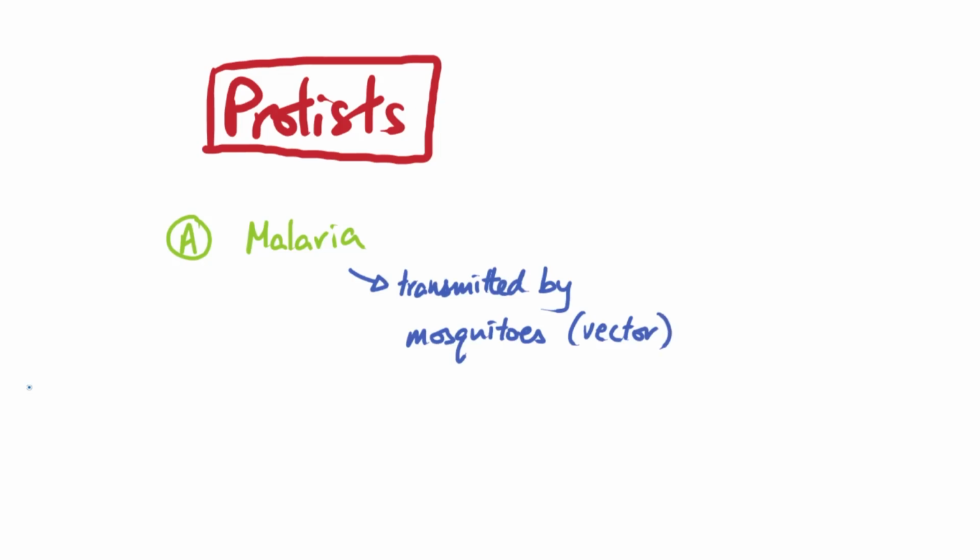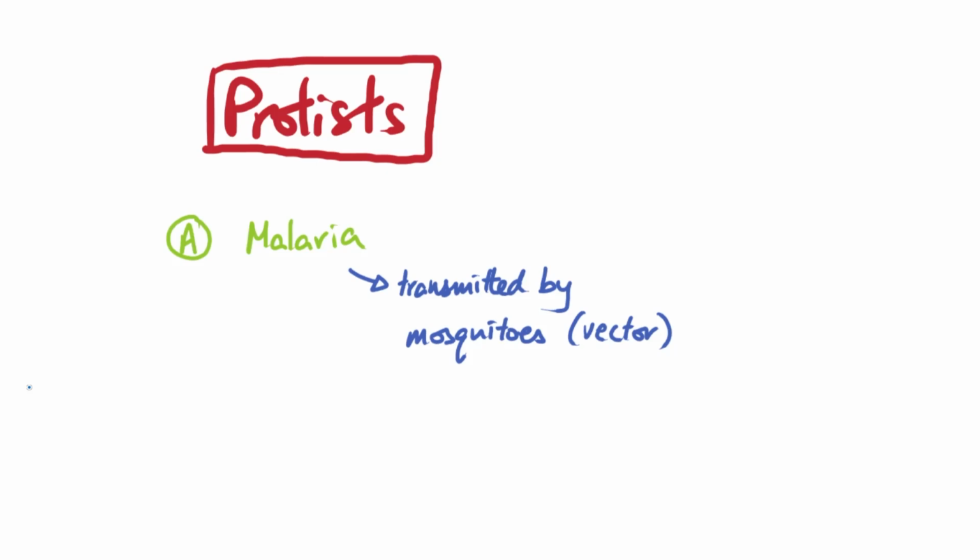Now, malaria is a disease that is caused by protists, but is actually transmitted by mosquitoes. Now, we use the word vector to describe mosquitoes. So a vector is the thing or the animal or the object that actually causes the transmission, but they don't necessarily get sick themselves. So what happens is that the protists will reproduce inside the mosquitoes as well as inside the human blood cells, like red blood cells and liver cells. And then when the mosquito lands on someone with malaria, the protist enters the mosquito, reproduces inside it, causing variation, and when the mosquito goes and sucks blood of a healthy person, that transmits the protist to the healthy person, and that's how they are transferred.